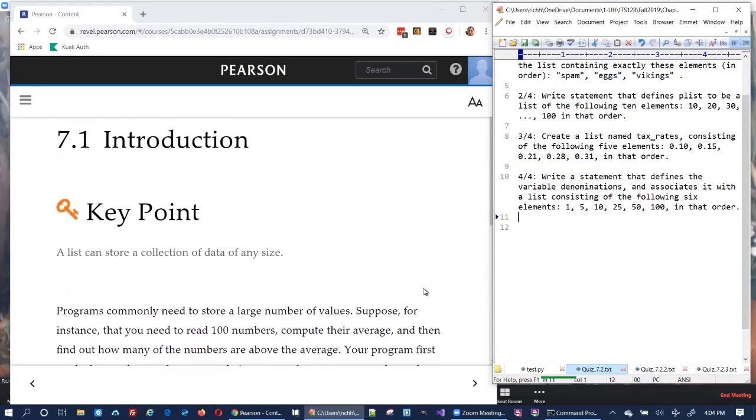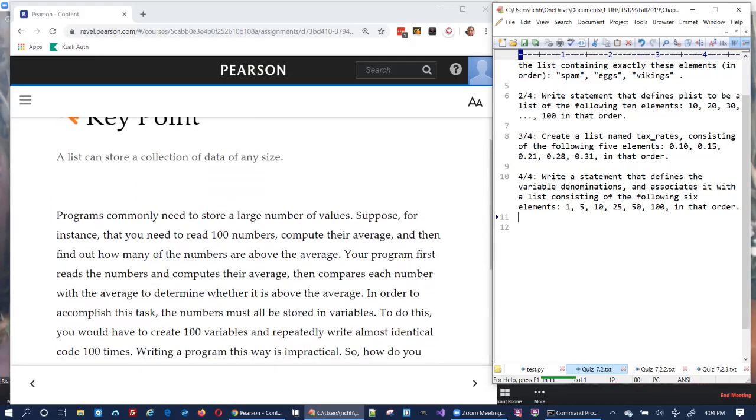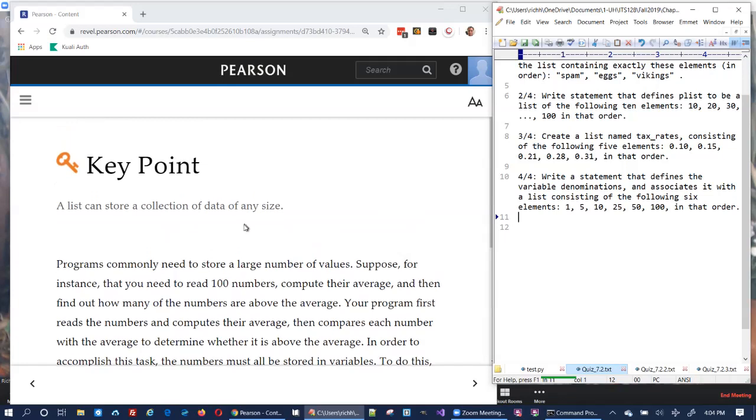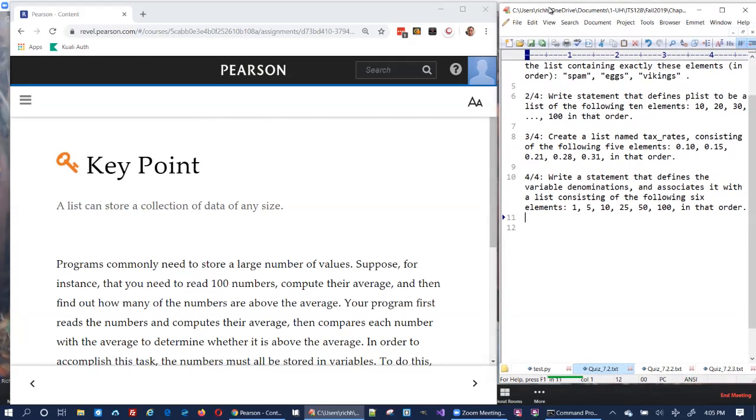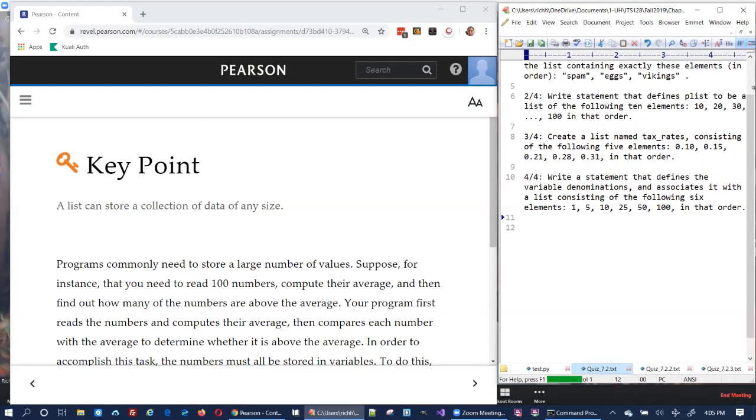All right, so a list, we're talking about lists here. A list can store a collection of data of any size. If you're familiar with any other programming languages, like C# or Java, you may know about lists. We have lists in those languages, or in other languages we have arrays.